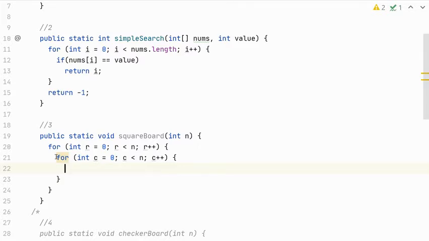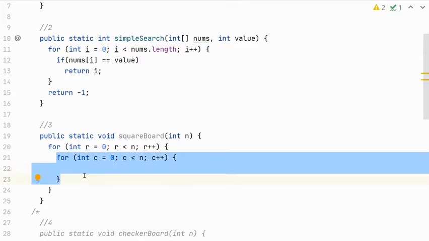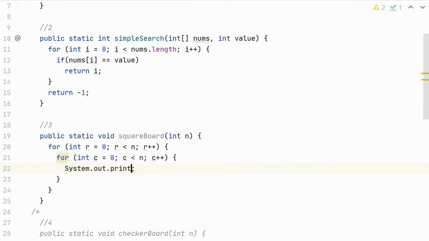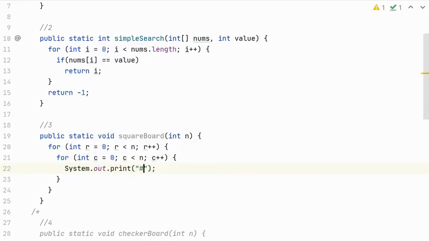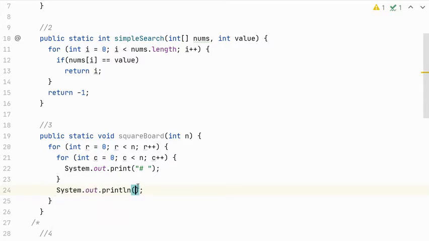Now in the inner loop, this is for printing out exactly 1 row. And so I'm going to use print instead of println, and I'm going to print a pound sign plus a space. Now, if I run this the way it is, I won't have any new lines. Let's say that it was a 10 by 10 grid. Well, I want this inner loop statement to run 10 times, but then I would have to follow that up with a new line character. So right after the inner for loop, you do want to print an empty line. Basically, this gives us our new line character.